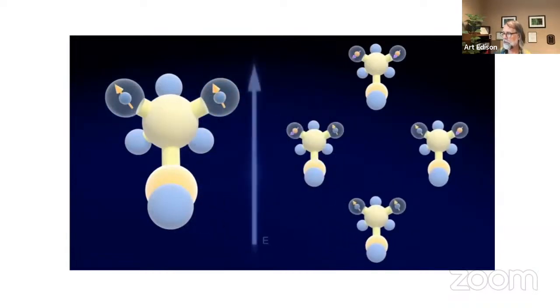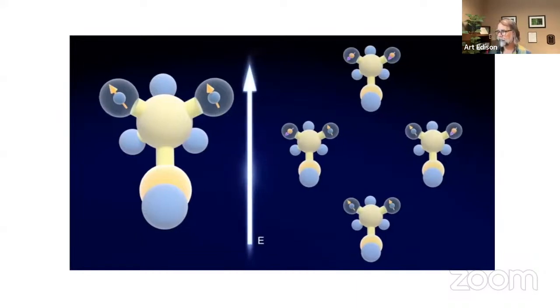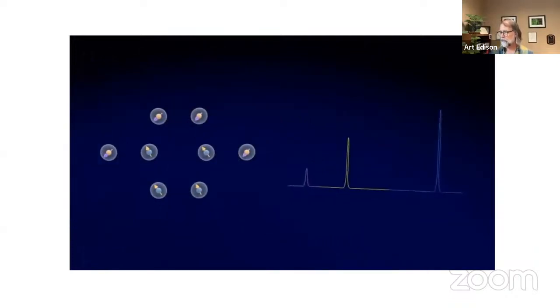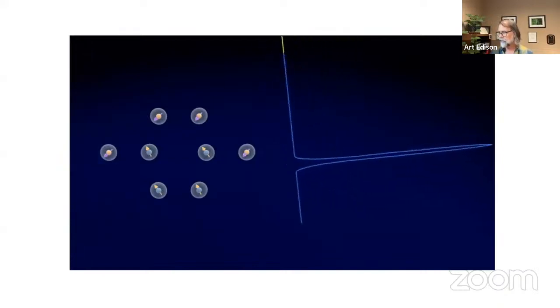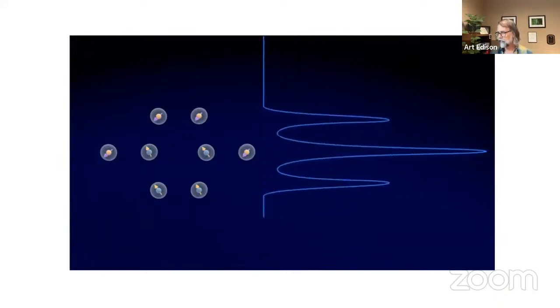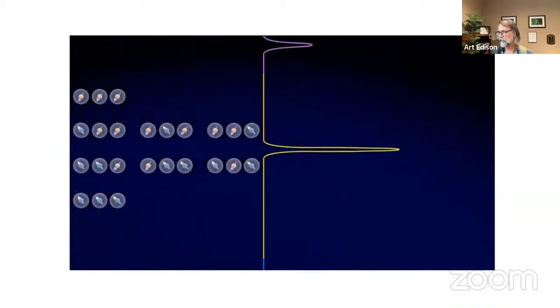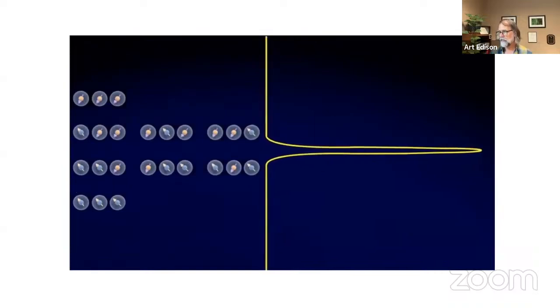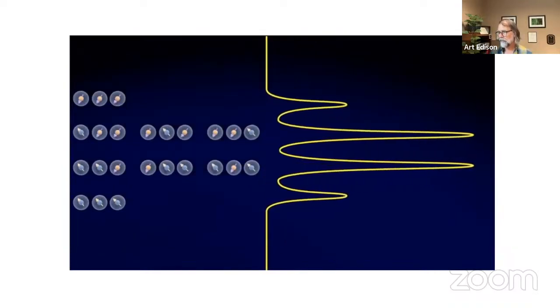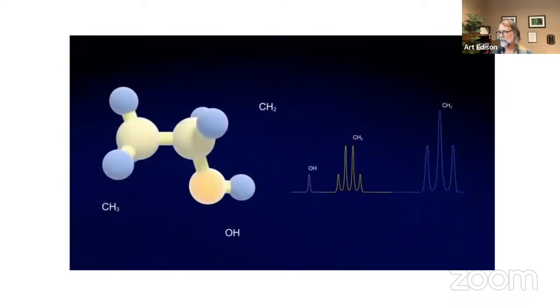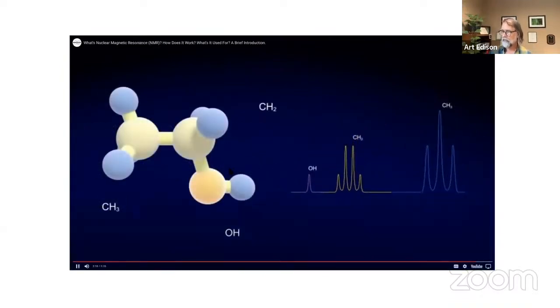Each combination has a different energy level and influence on the neighboring spins, except that up-down and down-up combinations have the same energy level and influence. The influence is visible as a splitting of the signal of the methyl group into 3. This is called a multiplet. Likewise, the 3 methyl hydrogen spins split the methylene response into 4 signals. In conclusion, NMR can identify molecular structures from chemical shifts and multiplets.